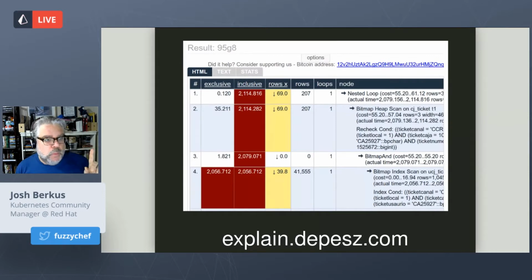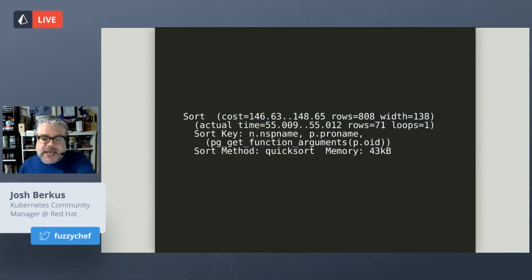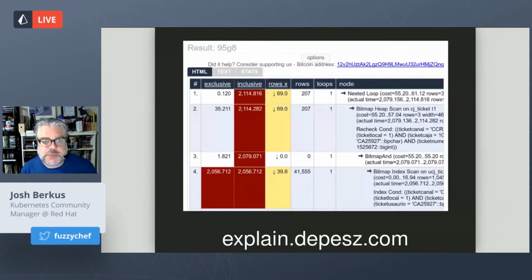Now, what I'm showing you here is the text mode that comes directly on the psql console when you are doing explain. This is what I'm going to show you through the rest of the presentation. I actually do not recommend that you use this. Instead, I recommend that you use one or more of the helper tools that give you a more graphical explain. The reason why I'm using the text mode in this presentation is simply that the helper tools do not make for good slides, largely because I can't enlarge the text, whereas I can do that in text mode.